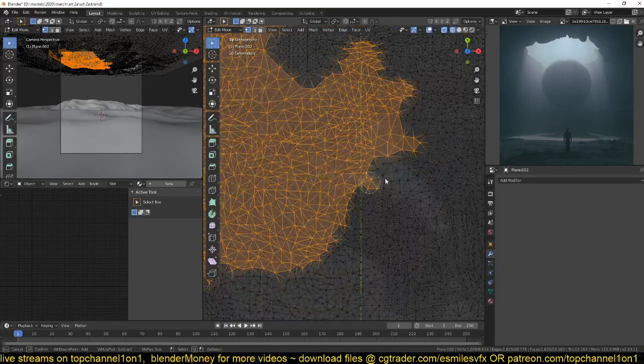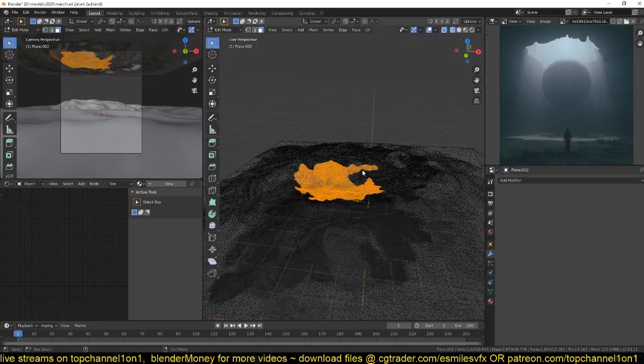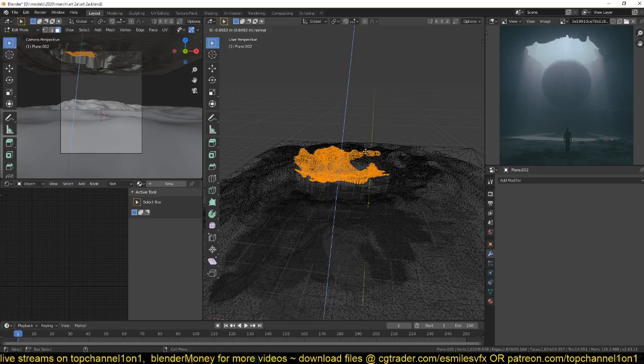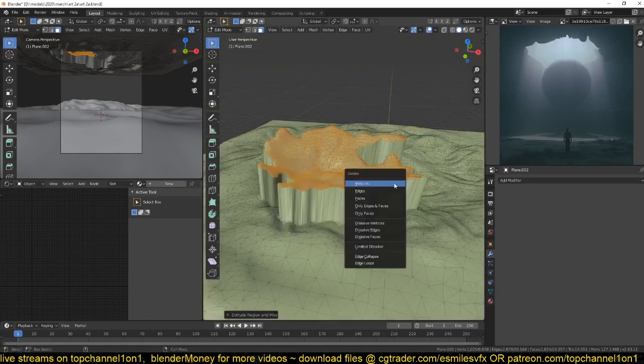Just drawing in a few details like that. Then extrude in the z-axis, then delete.